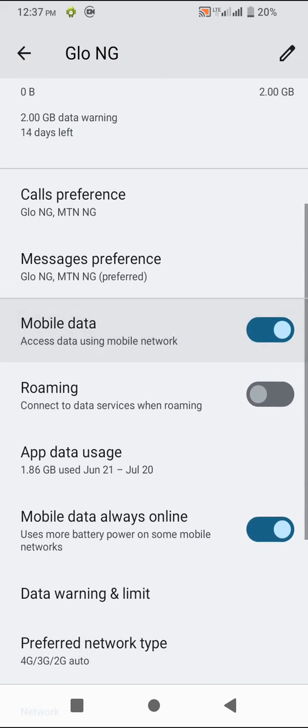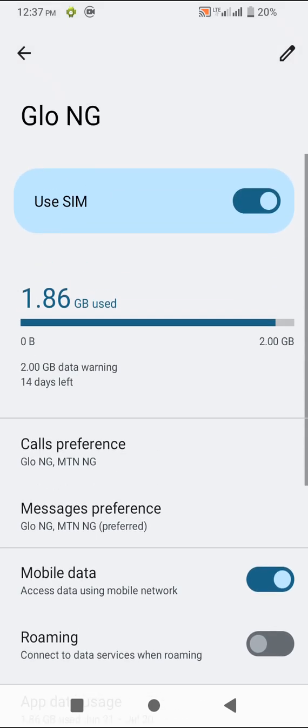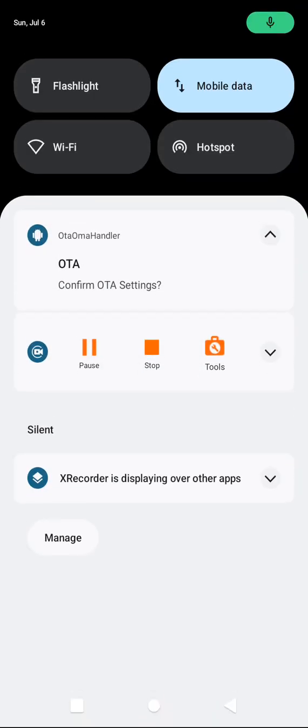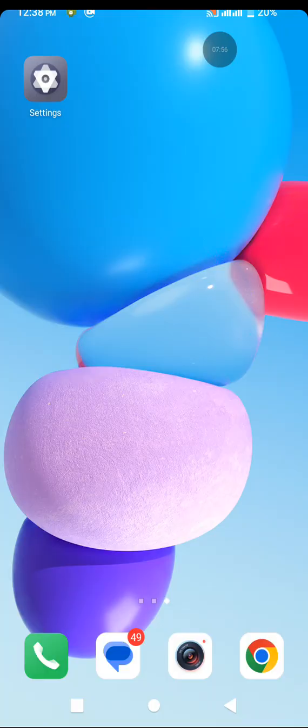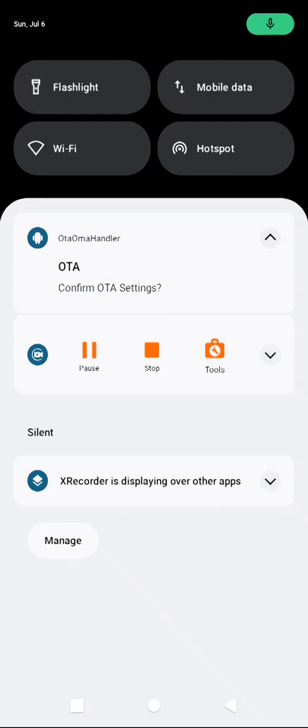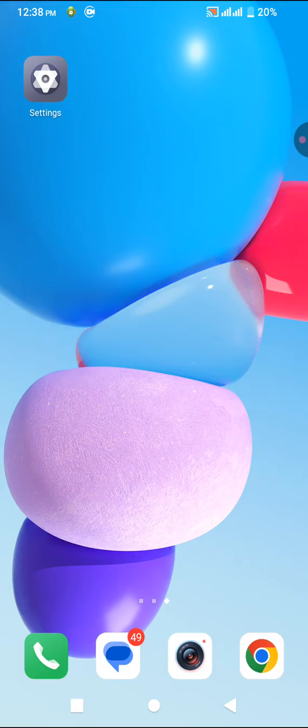So then let's go back, and with all this you have your preferred network selected, you have your mobile data on, and you have this use SIM card on, so it means you are good to go. And then another thing you want to be sure of is this light sign showing. This light sign is showing my phone has access to internet, and when I come here and turn off the mobile data, then I will see that the light sign has disappeared. It means my phone does not have access to internet connection currently. And now let me go back to turn it on so that I can have access to internet connection.